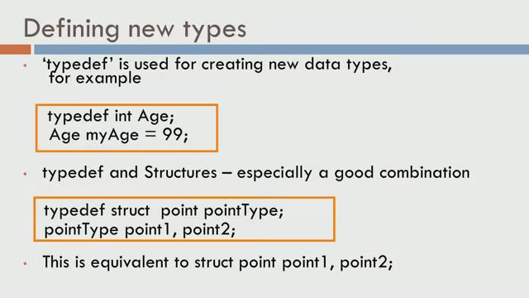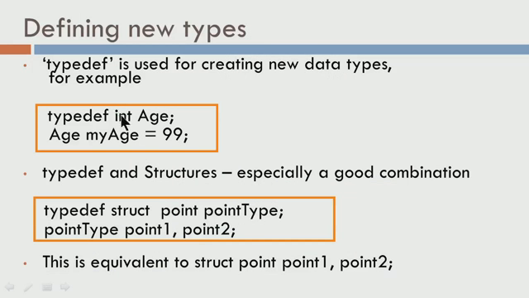So defining new data types is a very useful and powerful thing, and sometimes it gets very tedious to say that it is struct rectangle and struct PT and so on, and the C programming language gives you this shortcut called typedef. So typedef is used to create new data types. For example, let us say I have an integer and the meaning that I want to attach to the integer is age, right. So you do not want to accidentally mix it with something which is of type, let us say, volume or something which is of the type date and so on. So this is age and it is an integer.